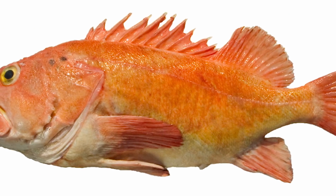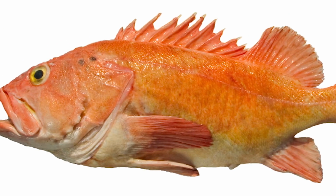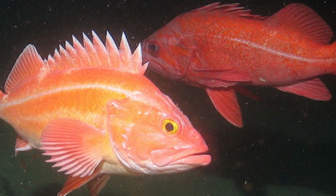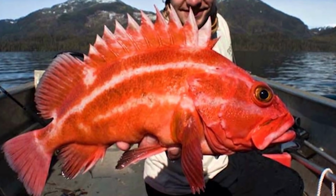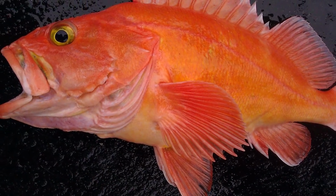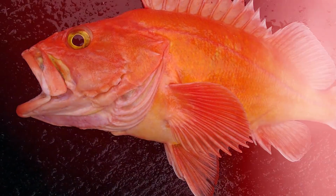It's based off a fish that's more useful though, the yellow-eyed rockfish. If that name doesn't ring a bell, maybe Red Snapper will. While not a spitting image of Magikarp, the Red Snapper is certainly similar to the Pokemon. It might be as derpy as Magikarp, but we're not sure it tastes better. Only one way to find out.